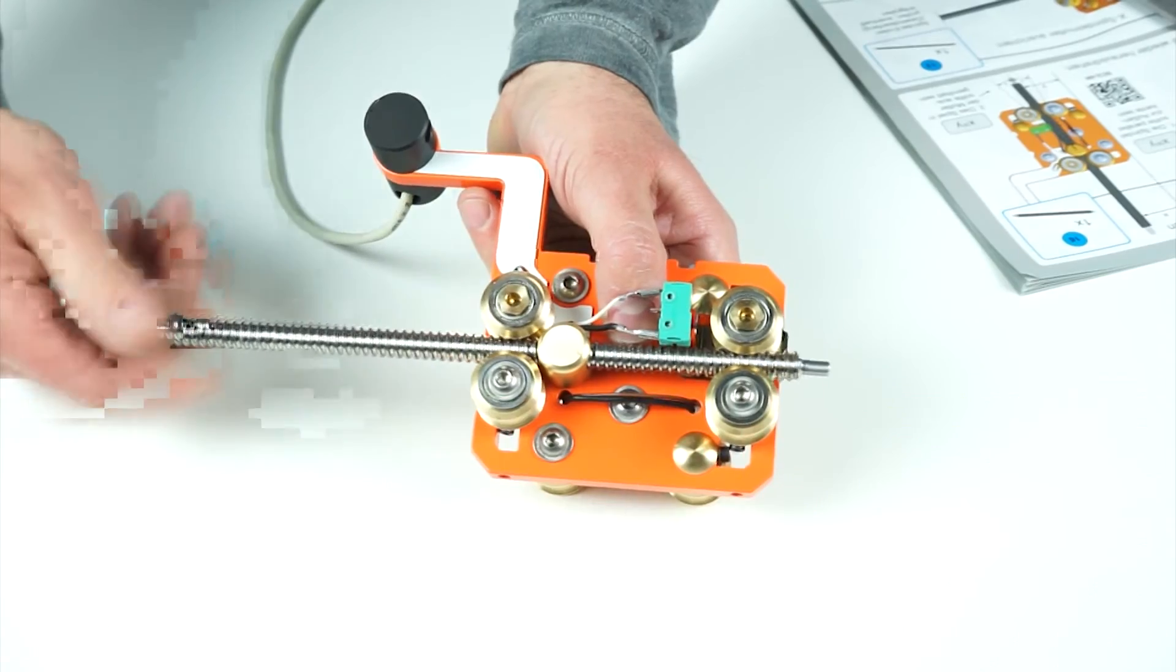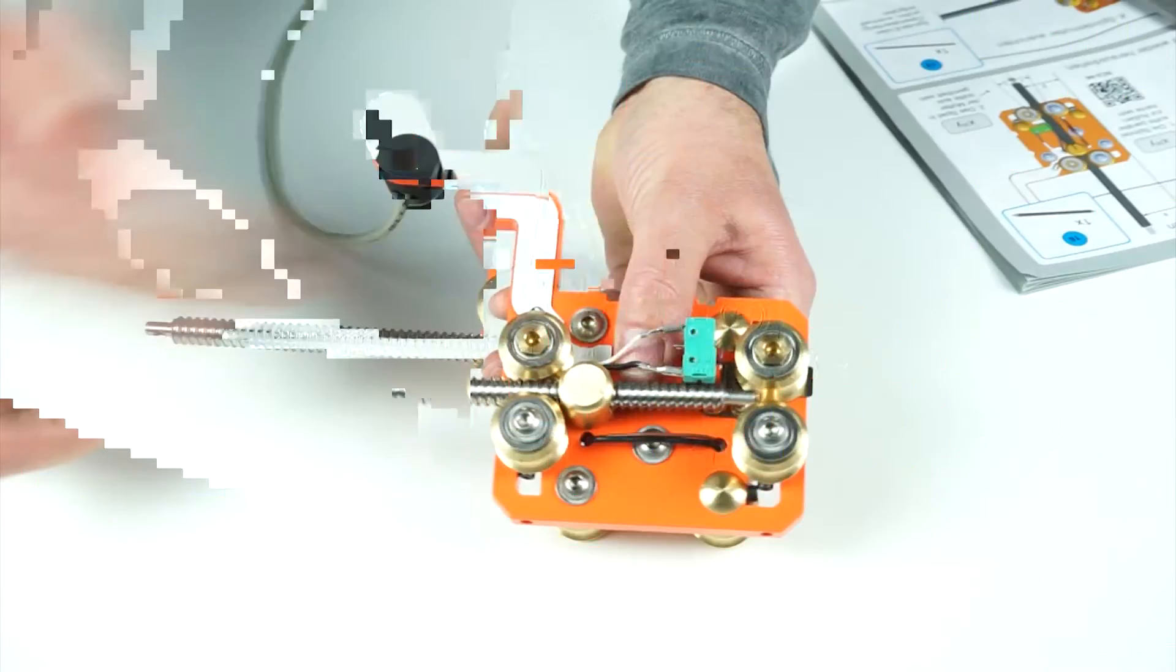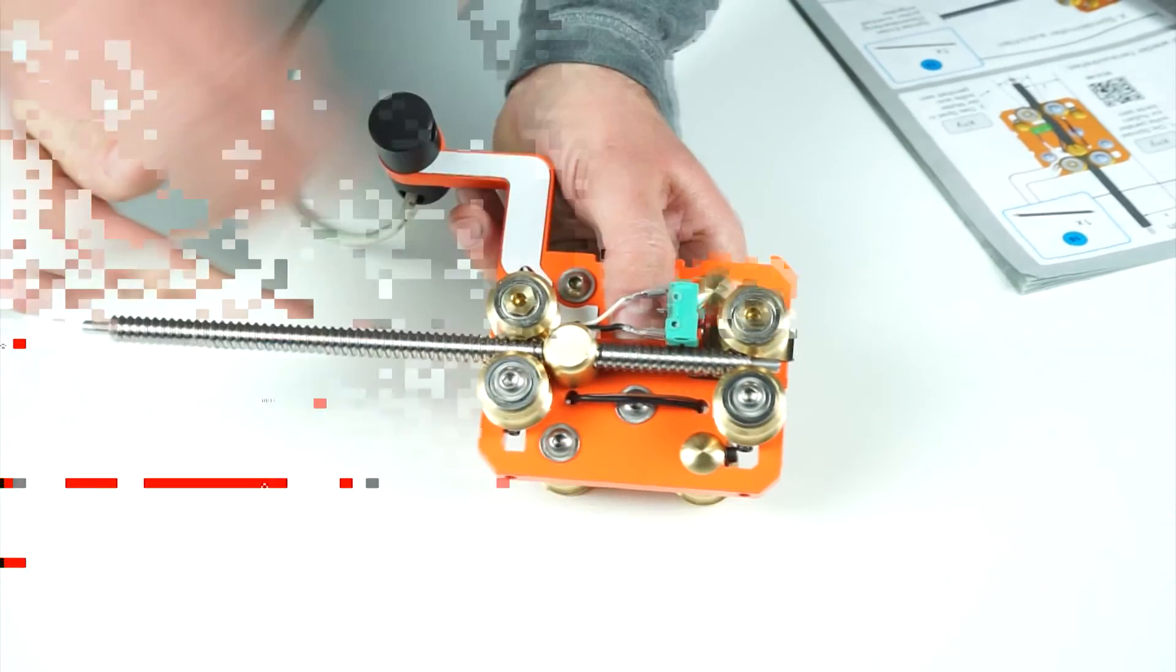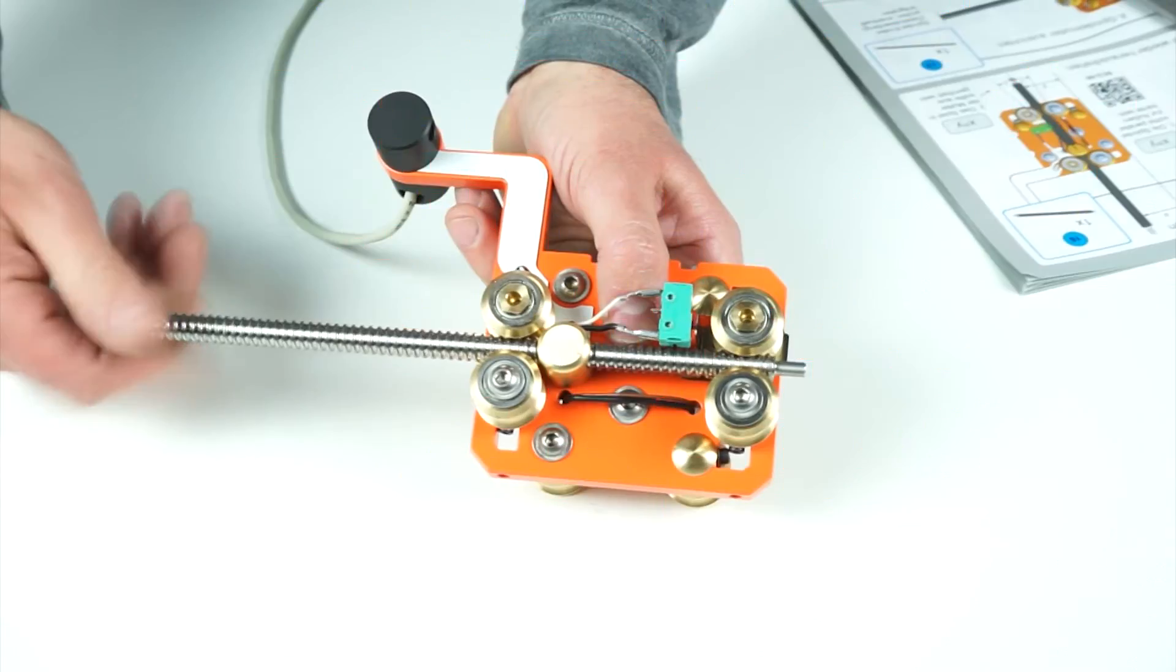There is a slight amount of play in the lead screw so you want to be sure that it is balanced evenly. Place pressure on the lead screw and adjust and then re-measure. Keep doing this process until both sides measure equally.